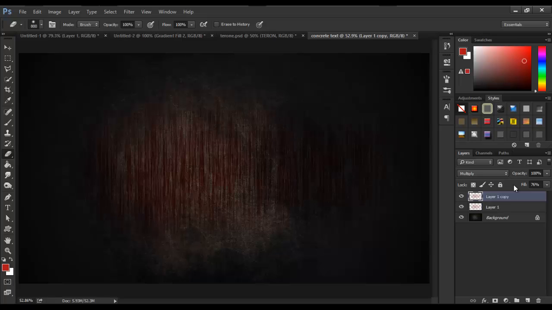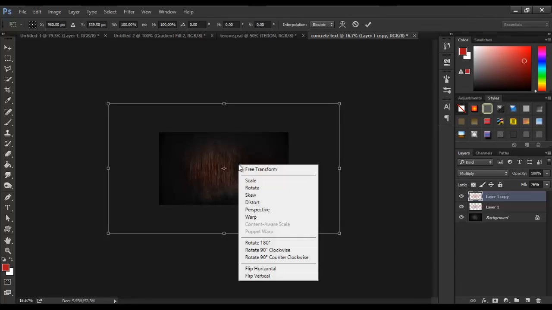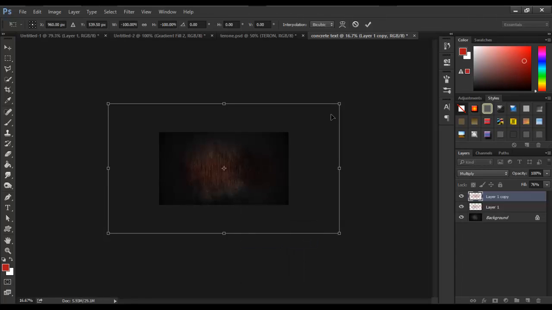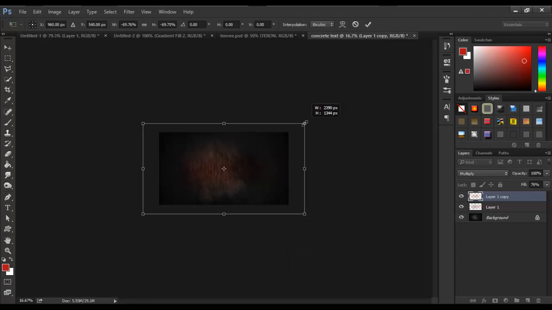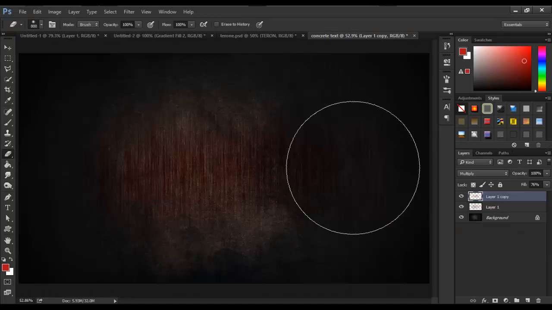You can Control J to duplicate it. Maybe you want to rotate it just to give some randomization. And that looks awesome in my opinion.